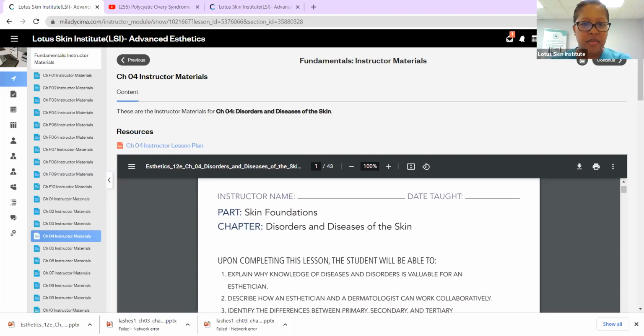All right, so identify the differences between primary, secondary, and tertiary skin lesions. There's a bunch of them, and I think I'm probably going to go ahead and play the video. They go by level of depth. Primary lesions are pretty much in the epidermis. Secondary lesions go down into the dermis. Tertiary lesions are vascular lesions, which involve the blood or circulatory system, so they're even deeper than that. These are the pictures of them, but again, I think I'm gonna run that video real quick.